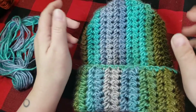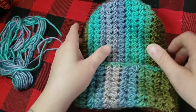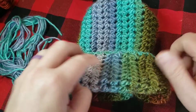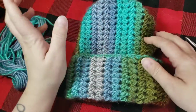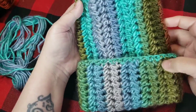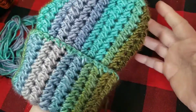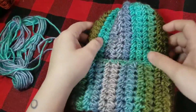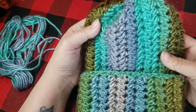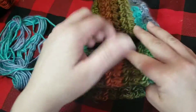Now, originally I had set out for this to be an adult hat, but I ran out of yarn. So I said, okay, well, it's going to be a baby hat then. The cuff on mine's a little bit bigger than what yours would be, because on the adult one it's wider, so the cuff doesn't sit as wide, but I still think it's a cute hat. Cute baby hat, look at that. It'd be a little bit slouchy, but it's super cute. I like it. If I was setting out to make a baby hat, I wouldn't have made it so tall. But like I said, I ran out of yarn working this, so it is what it is.